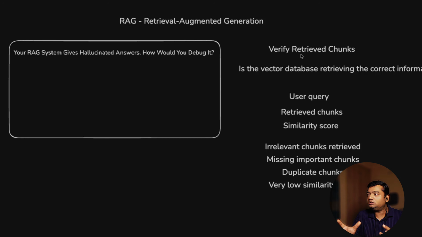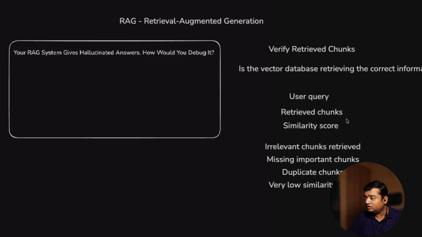So how will you get all this information? You need to look into the log of the user query, which kind of query the user is generally asking. What are the retrieved chunks? What is the similarity score? There are Python commands by which you can check the similarity score of the chunks. So these are the debugging areas: you need to see the user queries, retrieved chunks, and the similarity score. With these, you will understand whether there is a problem in the retrieved chunks or not.